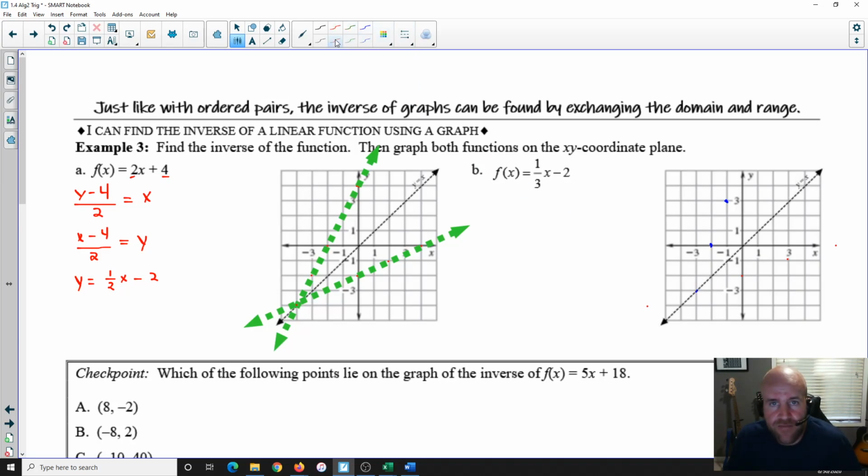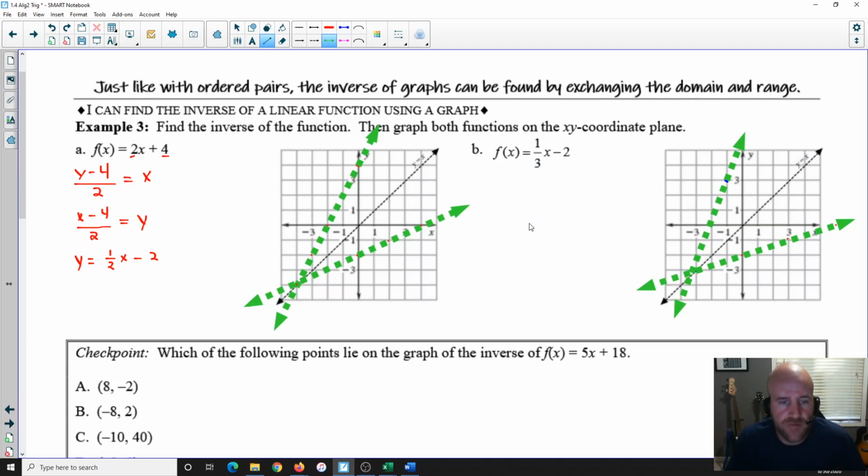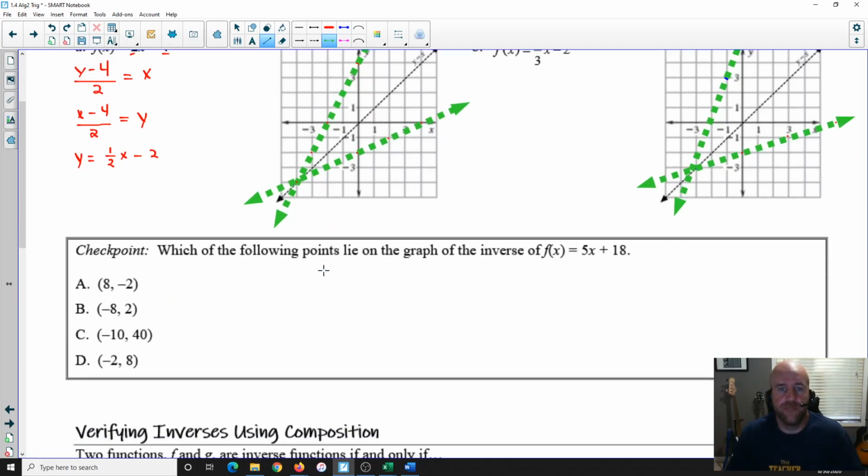So now if we graph these, and we know we can really graph a line if we have two coordinates. So I have that, and then so something like that, and the original. So now we have a mirror image over each other. Of course, you can do what I did in part A and just walk through this and solve for x, flip the x and the y, and then you would have your function. Then you could graph it that way. So either way works. So go ahead and try your checkpoint here.